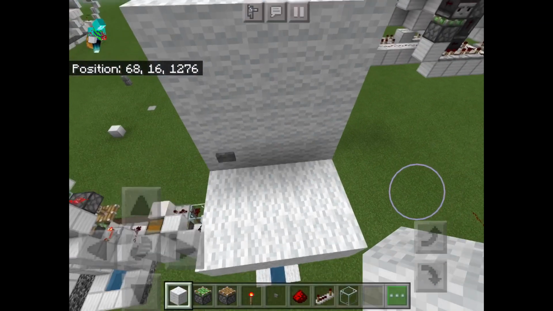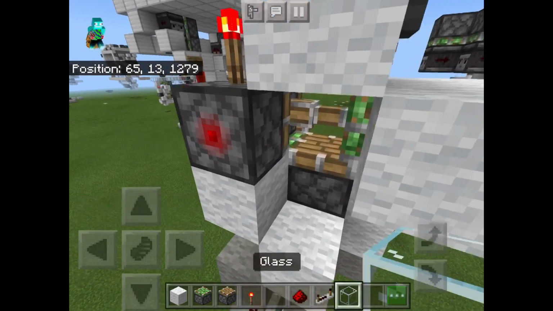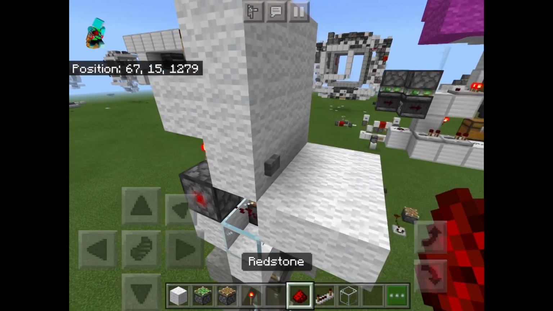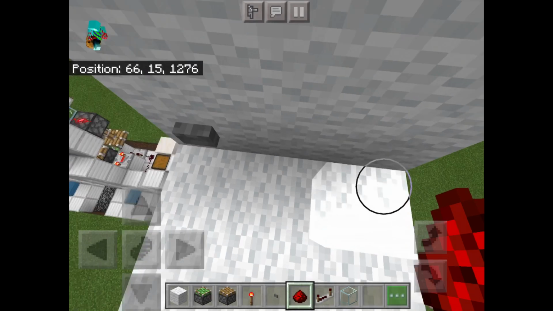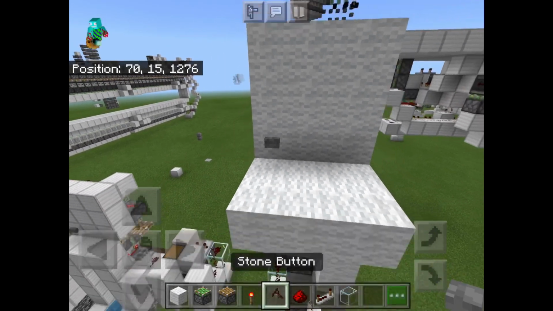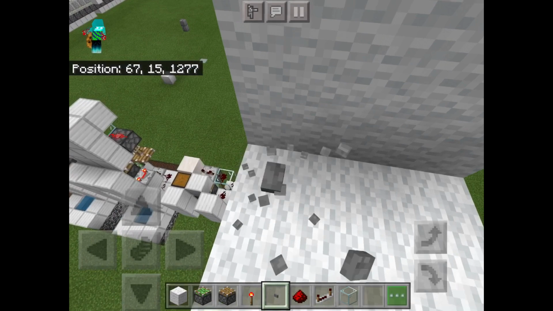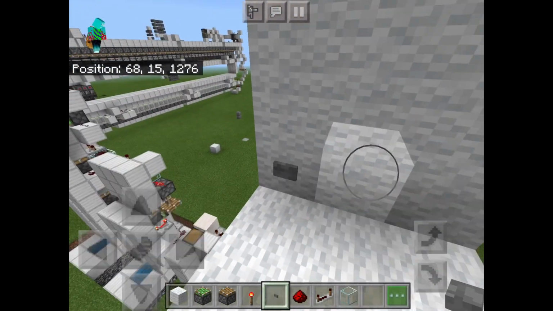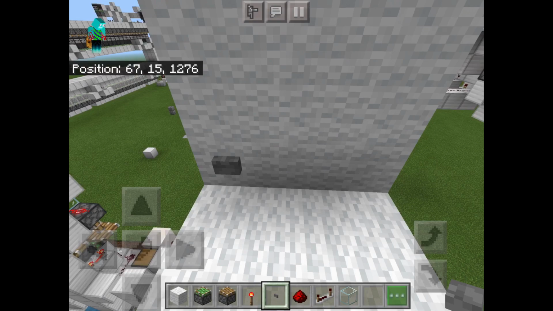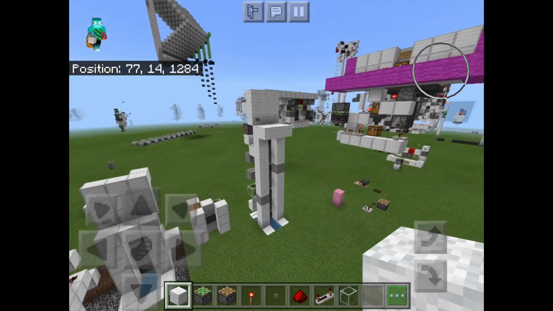Go ahead and test the button, and as you can see, it doesn't work yet because we need to place glass and some redstone dust right here. Now you can see that this piston briefly retracts its block, and we can now go down. You can also place this button right here. It doesn't really matter, but personally I think it looks better on the wall, but that is really just personal preference. With that in place, the redstone is now done.